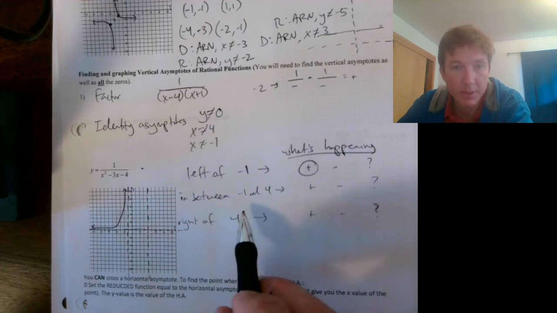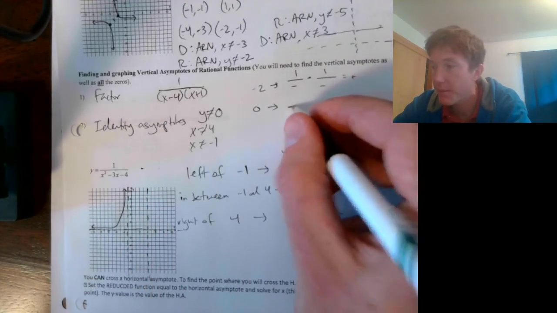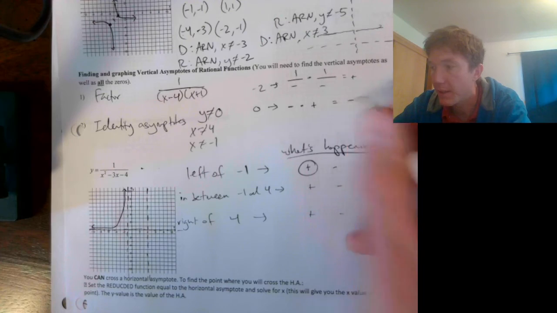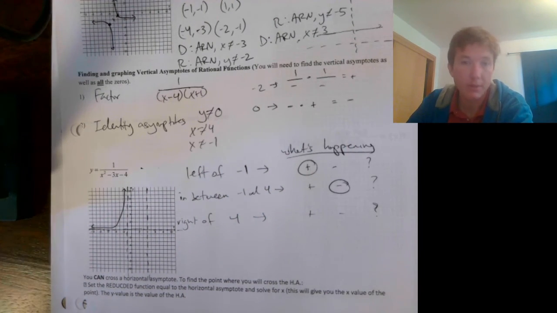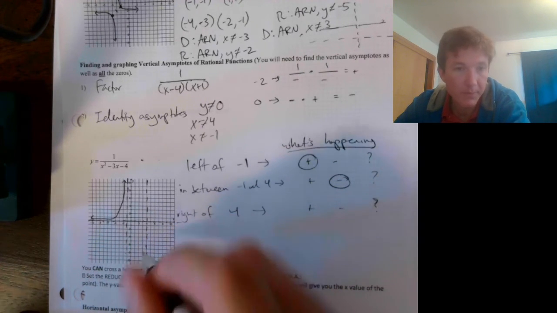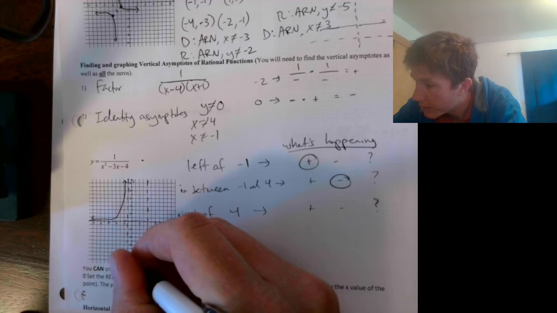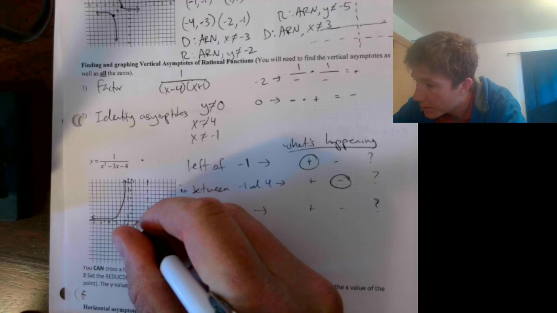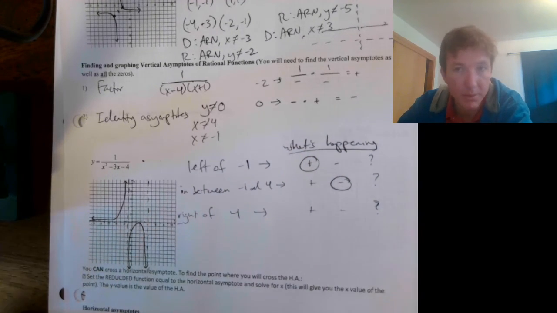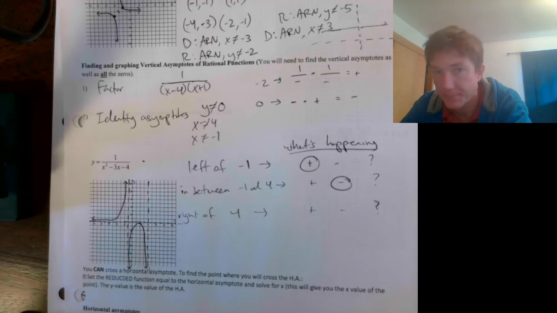Let's select the next point in between negative 1 and 4. I'll plug in 0. 0 minus 4 is a negative number. 0 plus 1 is a positive number. Negative times a positive is a negative number. So it's negative. Okay, so check this out. We have an asymptote here and an asymptote here. I'm a negative number, so I'm going to start out here at negative infinity. I'm going to get all the way up as close to that horizontal asymptote as possible and then go back down. Okay, so this is a negative number. The nature is going to be the same in between these two asymptotes.